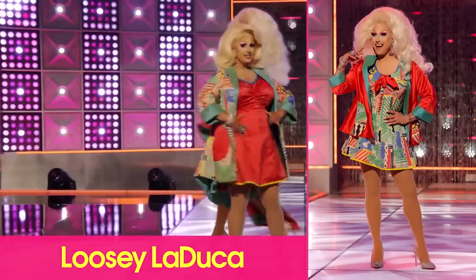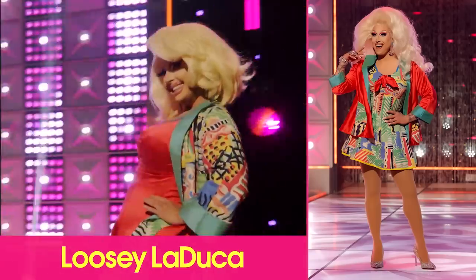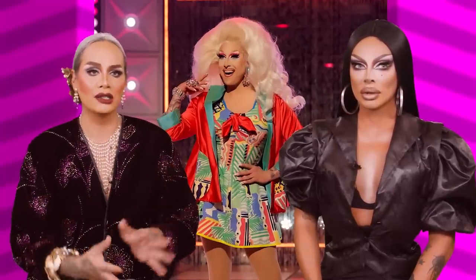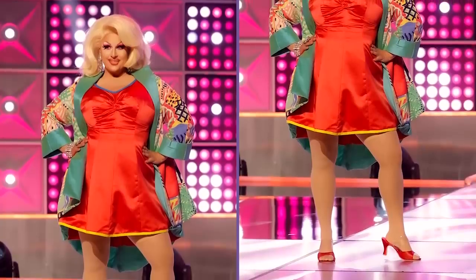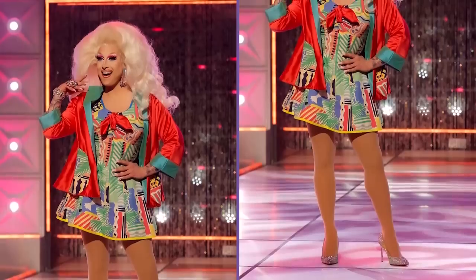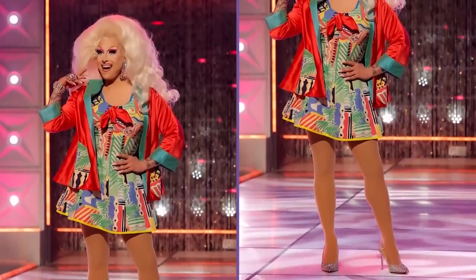I think the family resemblance is uncanny. They look like they would definitely be hanging out together. I love the color combination. I love all the different primaries. I love the brightness of it. I love the print. I think they look good. Yeah, it's a nice clean makeover too. You can see that Lucy has the way she paints. That's the way it is. It's stamped on there and that's her go-to.